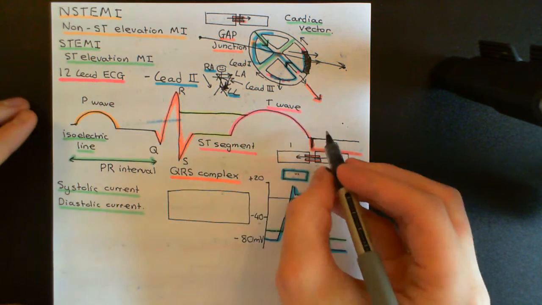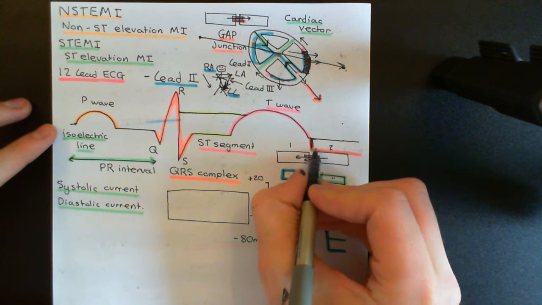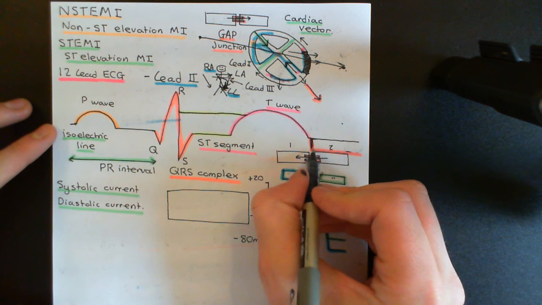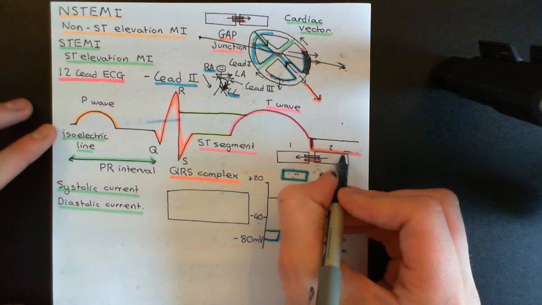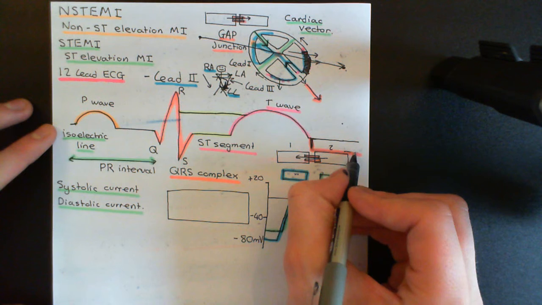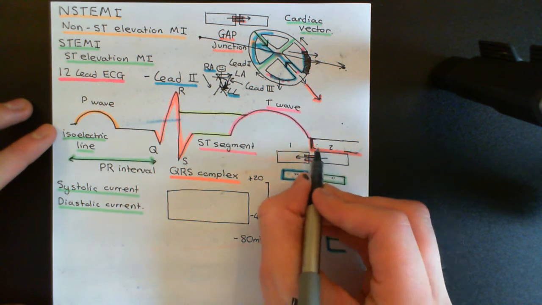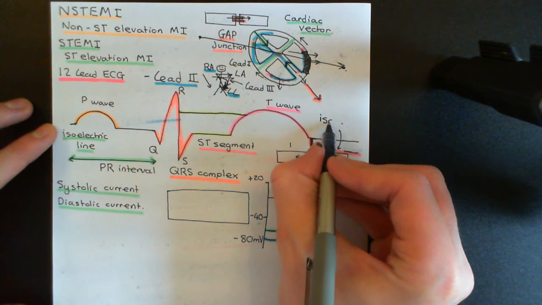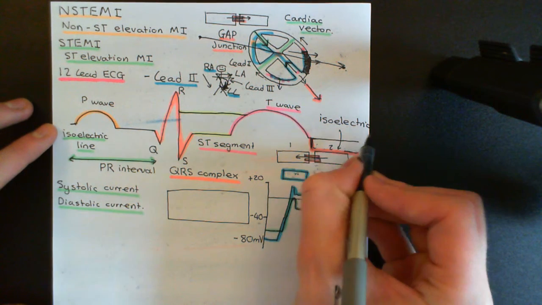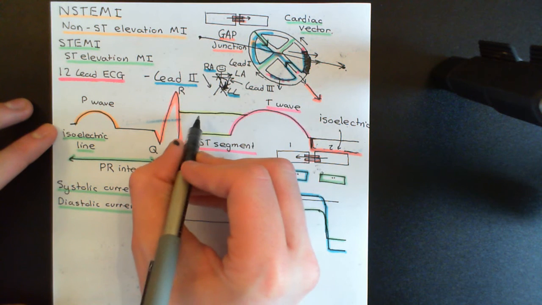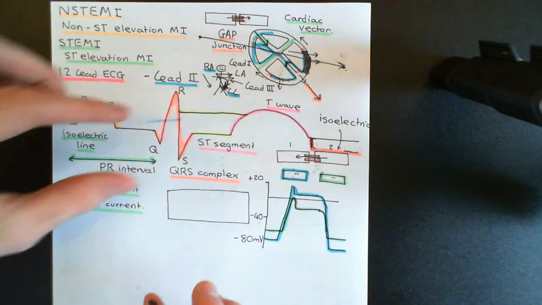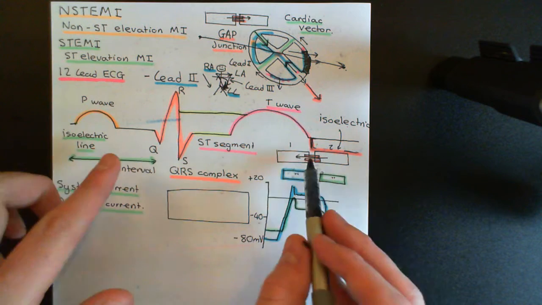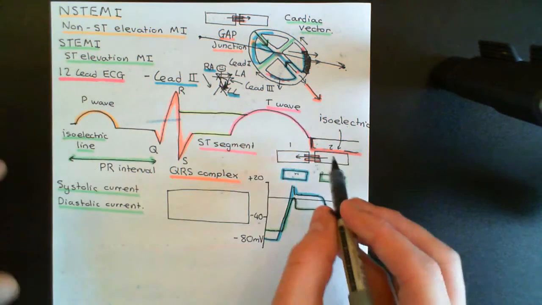So when this all appears lower, we call this point the isoelectric line, even though it might be the case that there is actually a negative electrical potential difference between the electrodes. But due to technical limitations, we don't know that, and we just call this the isoelectric line and assume that this is the point where there is zero electrical potential difference. But you can see that what that would mean is that, relative to what we're calling the isoelectric line, which might not truly be the point where there is no electrical potential difference between the 2 points, this is now going to appear even more elevated. This is the concept that in the diastolic period we've moved everything down, and that's also going to contribute to the ST segment appearing elevated above what we are calling the isoelectric line, which is just this flat line in between concurrent cardiac cycles.